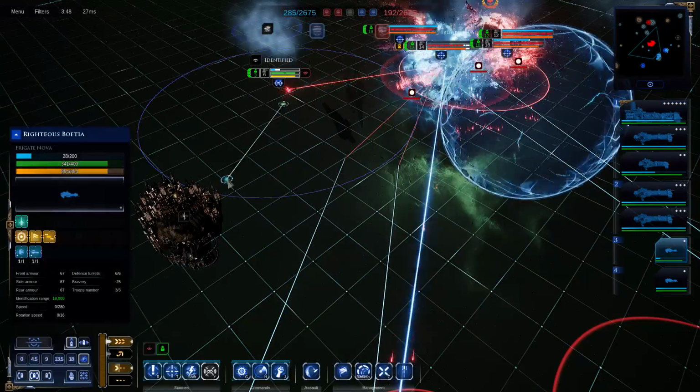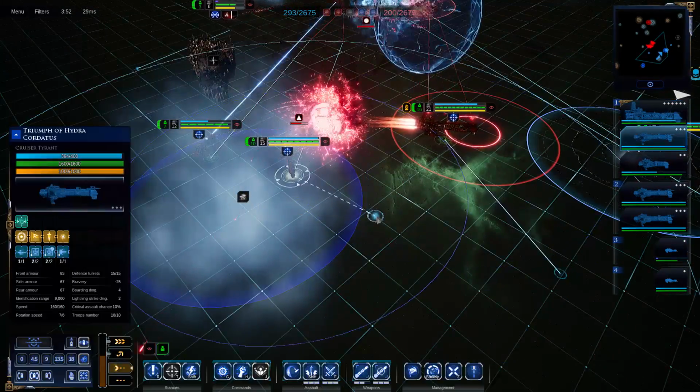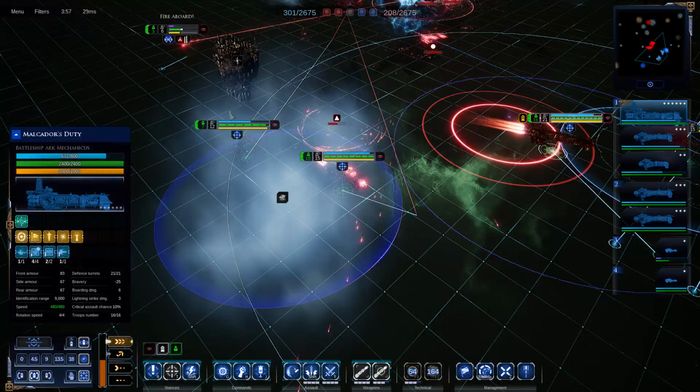So get that out of there, target the flagship, and just try and get what damage I can on this ship.